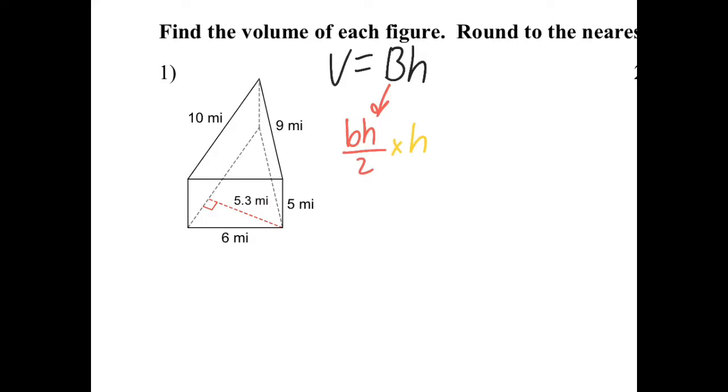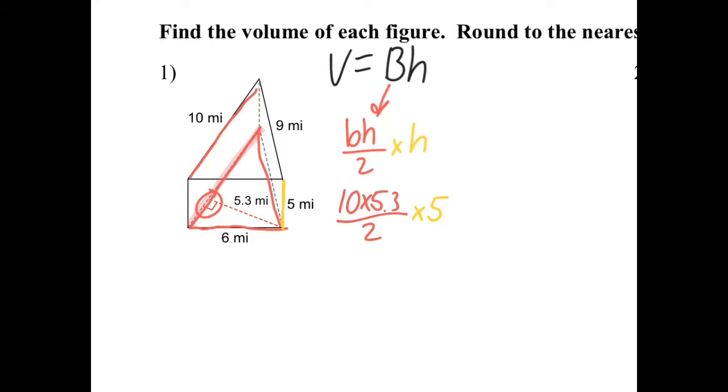Looking at just the triangle itself, so here's my triangle. I've got to look at where the 90-degree angle is. My base of my triangle is going to be 10, because it matches what I've got up here. So the base is 10. And the height, again, is connected to that 90-degree angle, so it's that 5.3. Let me change this to a times sign, since I've got a decimal now. Again, I'll have to divide by 2. This is going to be times the height of the figure, how far apart the two triangles are. And the two triangles are 5 miles apart.